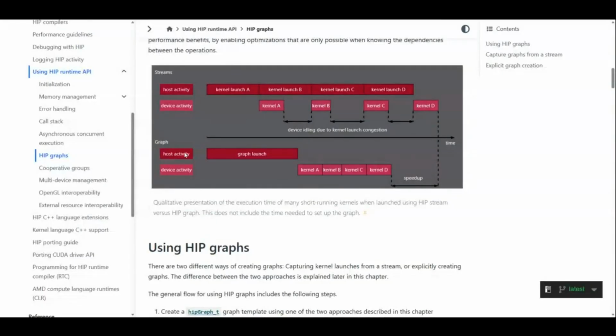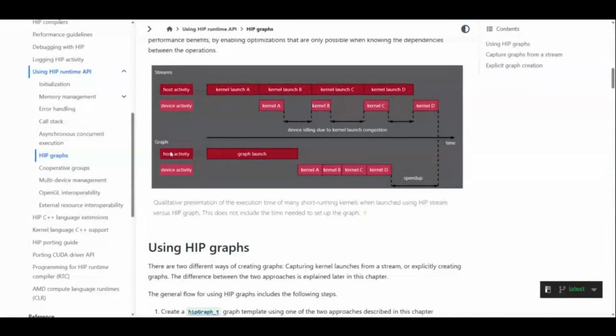Okay, I understand. They said that using graphs is faster because you have the host activity and the device activity. In the host activity, you see the kernel launch A. Actually, we have seen that in practice, that we have the kernel launch, and then in the device activity we see that kernel A is executed. Kernel launch B, B is executed, C is executed. You see that there is what is called here the kernel launch congestion.